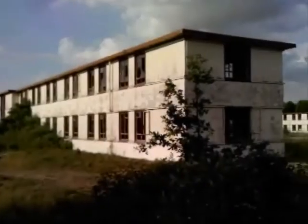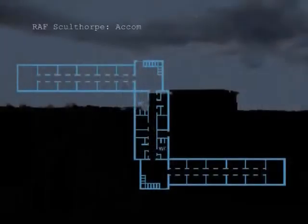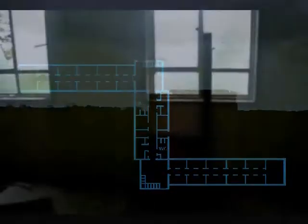The team decided to explore inside one of the Z-shaped accommodation blocks. On entering the building we find ourselves in a lobby with a stairwell to the upper floor and a choice of two long corridors. The layout of the building is symmetrical, with each of the outward facing wings containing room after room of dormitories. The central section of the building contains all the sanitation facilities such as the toilets and shower rooms.